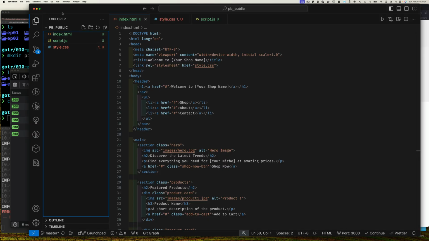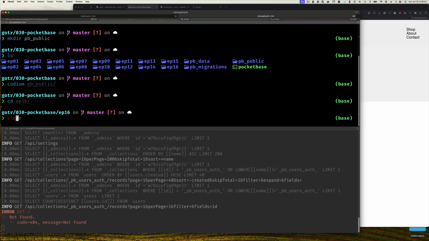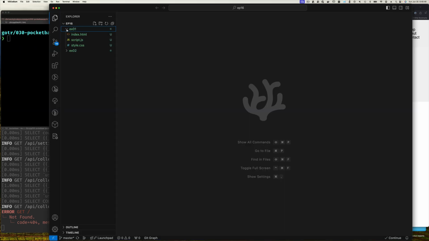So let me show you what that's like. Let me close this and open not my pub directory, but this example directory instead. So let's go to our project directory. Let's go to our example directory. Let's take a look at example1 directory.